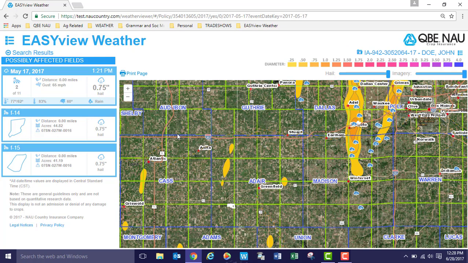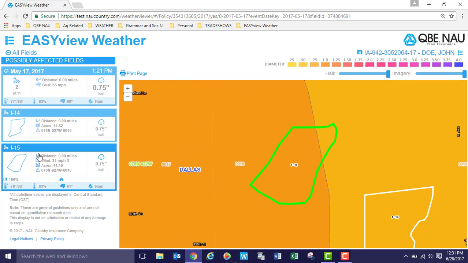If we look at each individual field weather event card, in this instance, I'm going to click on F15. Once we click on that card, the map will automatically zoom in. You'll see the size of the hail that potentially affected your field. In this case, about 3/4 of an inch in diameter. Not only from the card do we see that, but from the color coding here that matches up with the legend above. We'll see the actual field outline here in green that was affected by this size of hail. We can check the color of the hail data between it looks about 1/2 inch to about 1 inch diameter in size here with this legend up on the top.